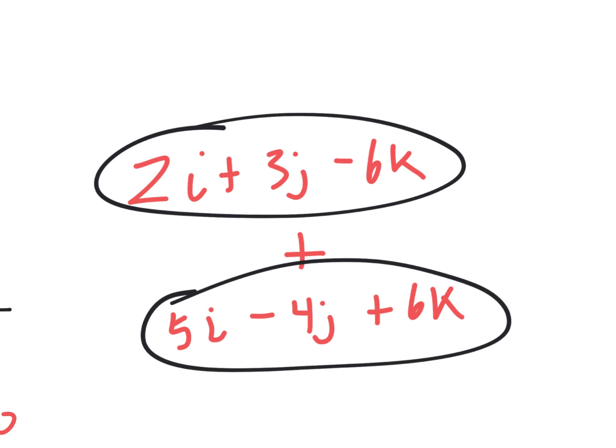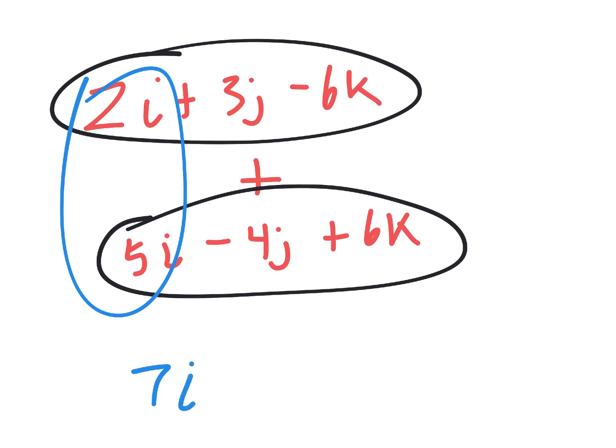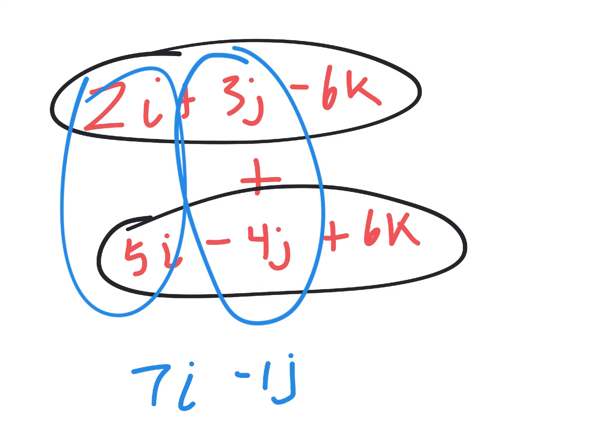And what's it actually look like when we actually just add them together? Do you get that the 2 and the 5 would add up and make 7 in the i direction, which is like x? And these two make negative 1 in the j direction. And you could say 0 in the k direction. It just helps you see, oh, it's not going any in the k direction, which is like towards you and away from you. So this goes 7 over and down 1. So what was the final answer? It was like here, 7 over, down 1. And it's a vector that goes from 0 to there. It's like an arrow.